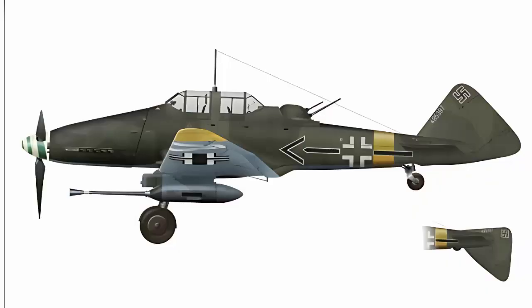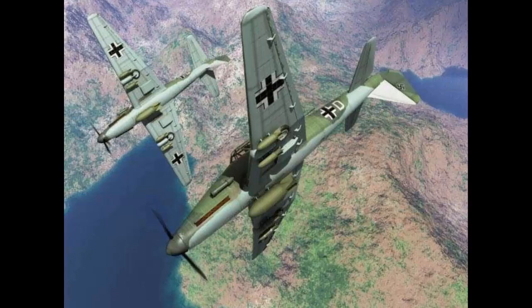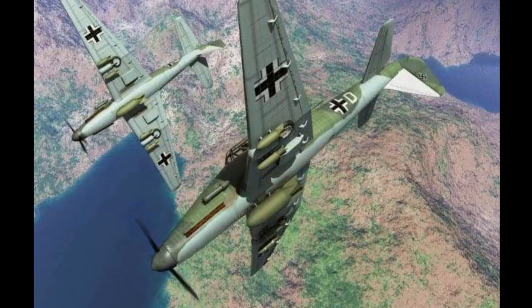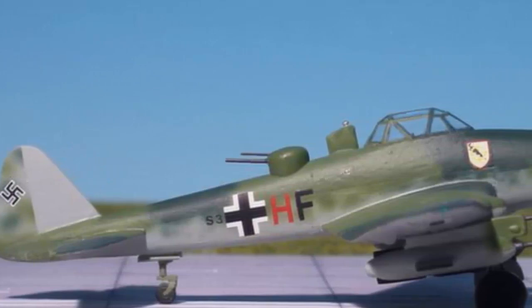With two forward-facing cannons, one rear-facing remote-control machine gun, and one rear-facing remote-controlled 15mm MG-151 cannon, the 187 was an extremely powerful aircraft. It doubled the Stuka's bomb load and improved both its offensive and defensive capabilities. It carried four 550-pound bombs under the wings, four 2,200-pound bombs on the fuselage in a semi-recessed bay, and four 455-pound bombs on the tail. Better armor was also added to the 187, giving it an even more potent weapon.